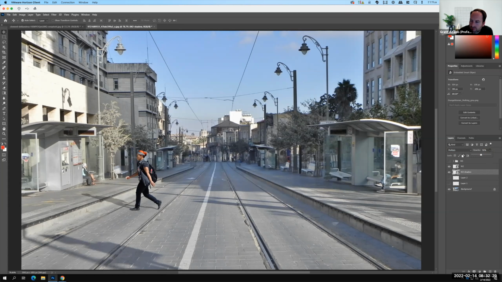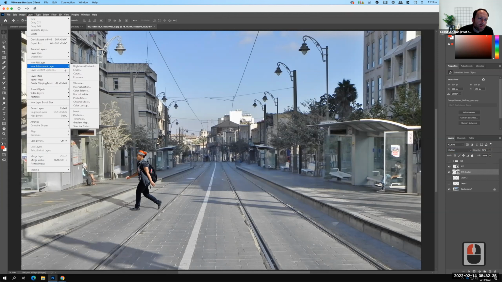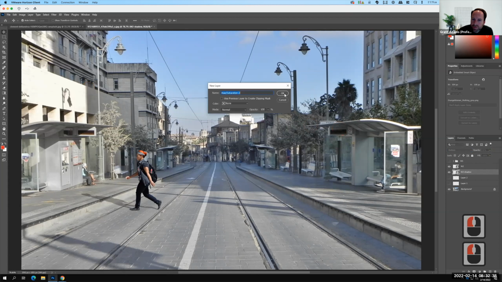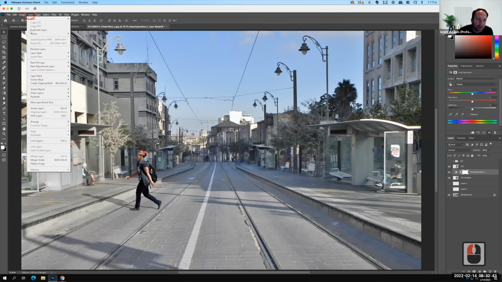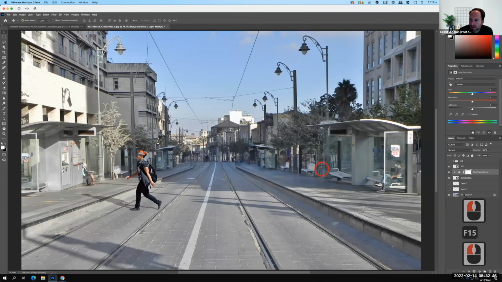So same thing that I did before with the hue and saturation. I'm going to go to layer, new adjustment layer, hue and saturation. We're going to attach it. So I'll go up to my layer and then say create clipping mask. That attaches it just to the shadow. We will boost my saturation up and we'll boost the color over into the blue range until we get enough blue in the shadow. There we go. So the shadow's there, the blue is about right, all of that looks good.